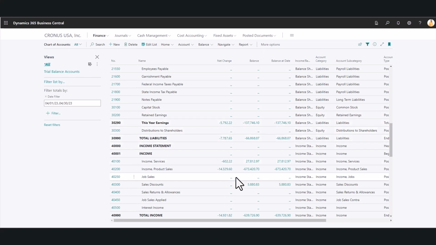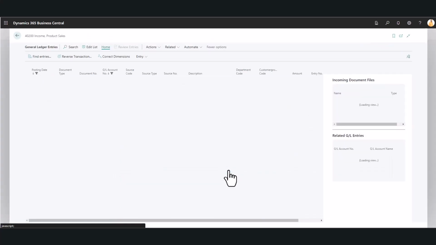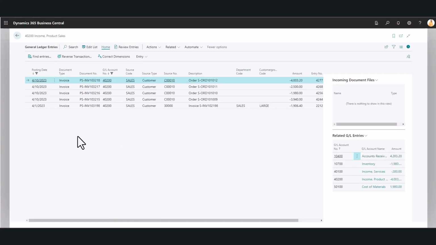So once I have my list filtered down here, you can see I've got a lot of blue text, and blue text always means show me more about that specific line. So I have some income for period 4 here, some product sales for $14,329. I'm going to go ahead and drill in here. And when I do that, I'm going to get into the debit and credit lines that have hit that account for $4,200, which is product sales. So I'm seeing every single line.